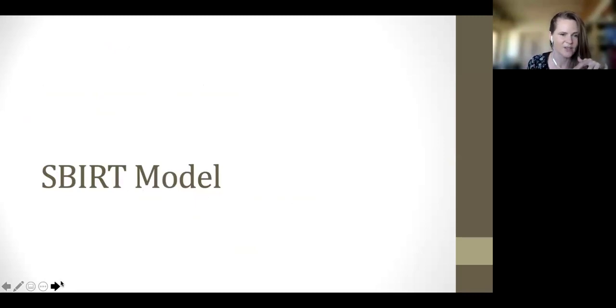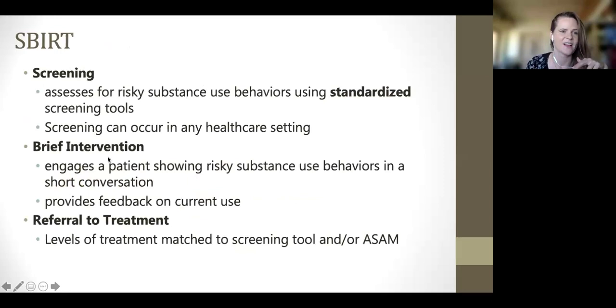So we'll turn now to a very well-known screener, the SBIRT, Screening, Brief Intervention, and Referral to Treatment model. In terms of the screening portion, what we're doing with SBIRT is just assessing for risky substance use behavior and using a standardized screening tool. So for a lot of people who work in standardized care or primary care and are trying to do what we're talking about here, identifying people who might be at risk.